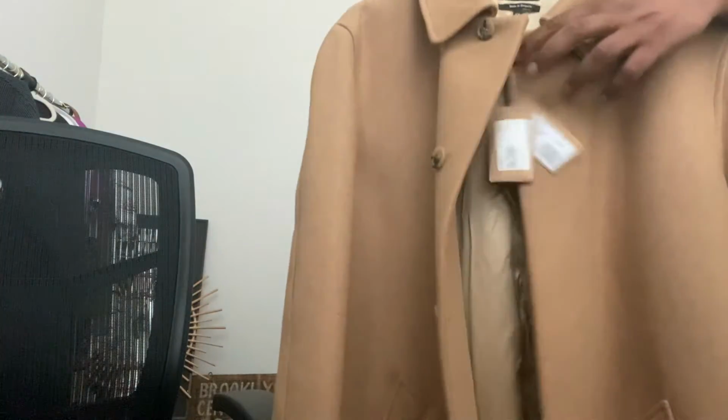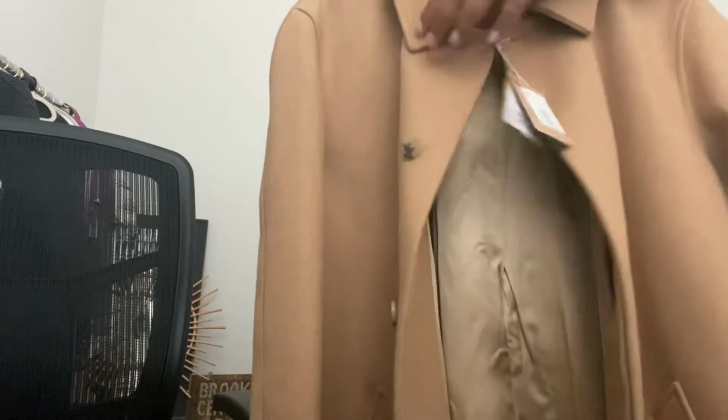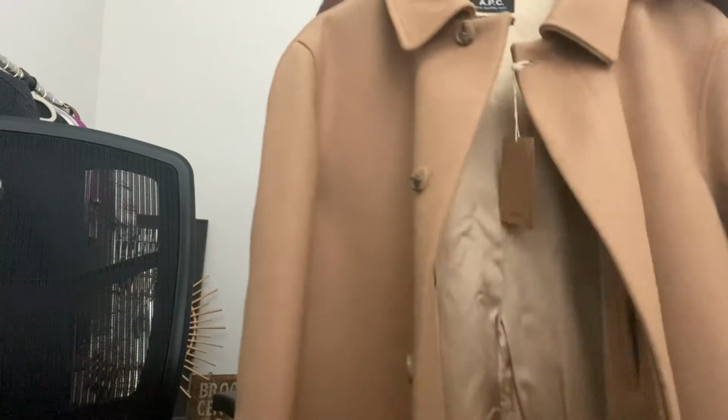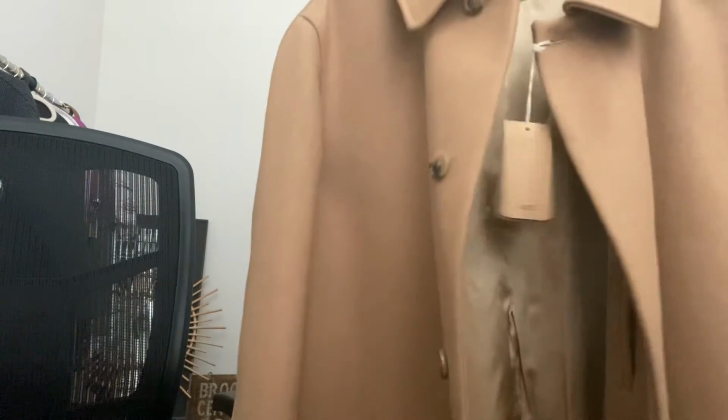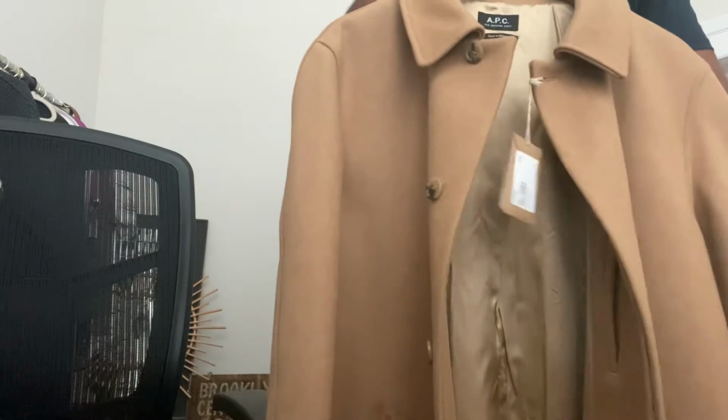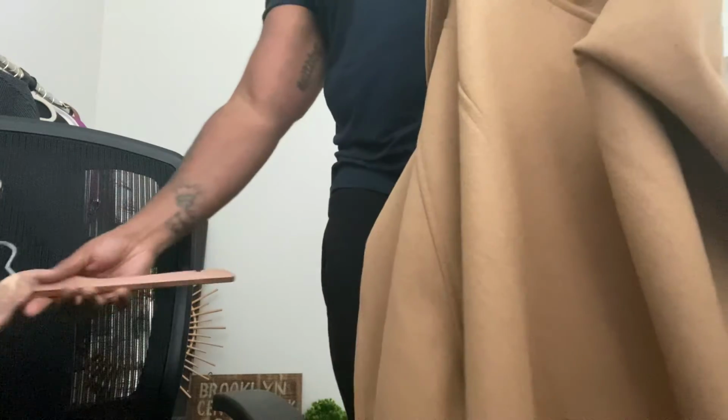And yeah, as far as sizing, I would say sizing up would give you a comfortable fit. These are European designs and they're sized for the European frame. And even though I get away with going true to size, which would be an XL for me, being that it's a coat in the event that I needed to layer, an XXL is definitely necessary. I've got one that's an XL and it's less comfortable when layering than this one. But let's take a look at what it looks like on.